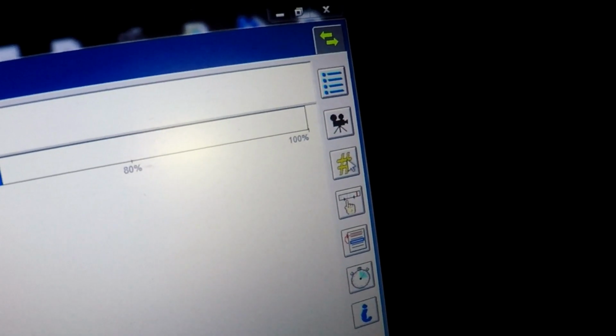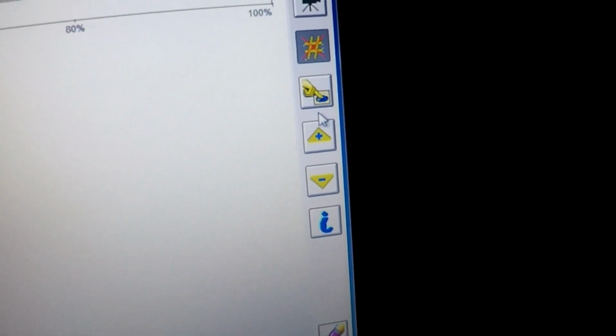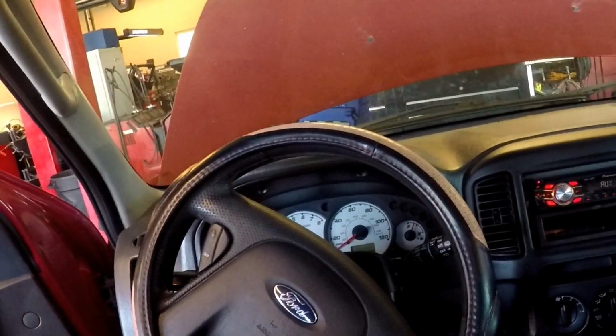come over here, hit the hashtag. Now you have control with these up and down arrows. So let's go up. Not sure if you guys can see that. Actually, my bad, we gotta hit this too. Okay, so now we have control. Full. Come back over, hit the down.